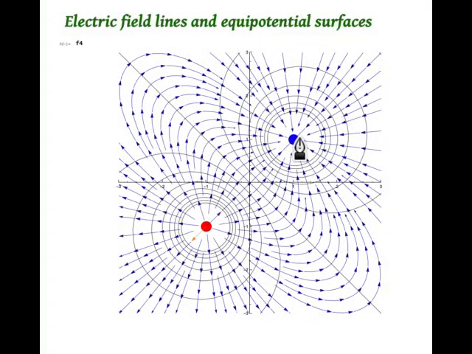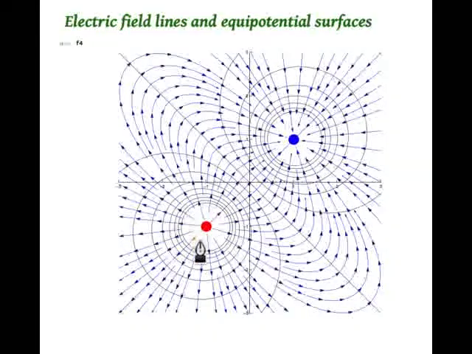This is a negative charge, so this is where there's a large negative potential. And so the direction of decreasing potential is towards a negative charge. Now, if you're close to a positive charge or close to a negative charge, the equipotentials are approximately circles. Well, circles in two dimensions, spheres in three dimensions. But if you look on a larger scale, where you're not dominated by one source, but there are two sources acting, you see how the electric field lines curl around from some starting point to some ending point.